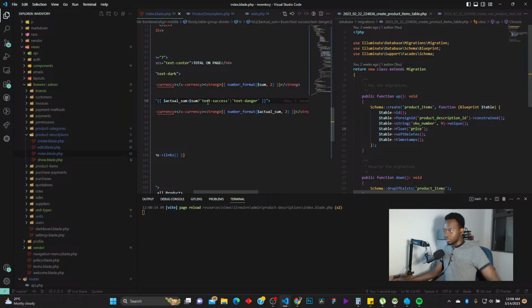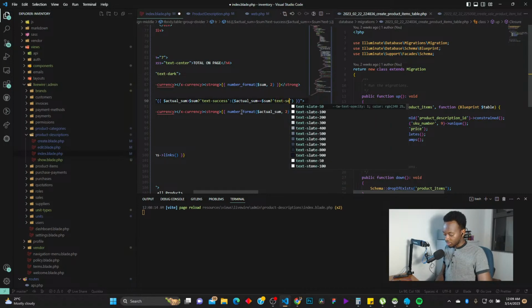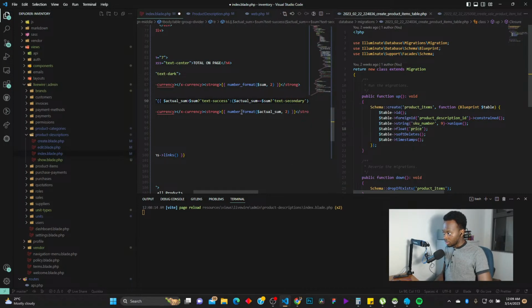Okay, so in this situation, let's say that when they're equal, this one grays out into a secondary. So I'll just do another check. This other check will be if actual sum is equal to the sum, then we'll just do text secondary, and if not, then text danger.